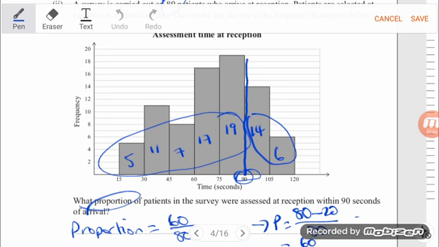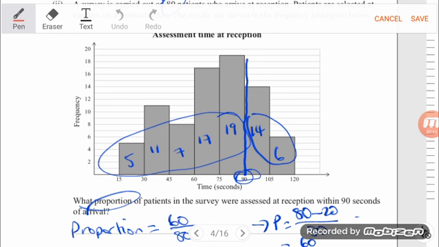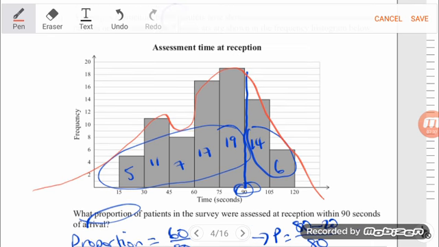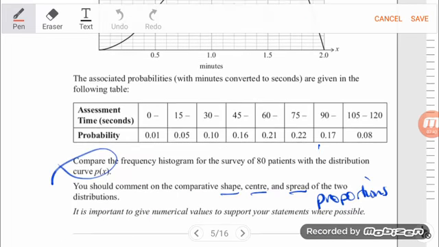If we got a different color, could we do it like that? Or should we be drawing it like this? I think the first way is better. Because if you look at this, there's two peaks, and it's quite clear, isn't it? Then this one here, we've got one peak.